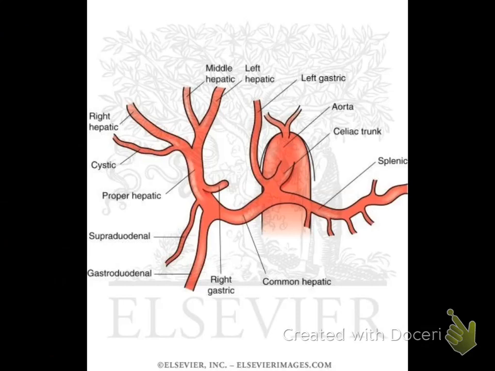I will show you some graphs to make it more clear. This one is about the celiac trunk. This is the abdominal aorta. This is the celiac trunk. As we said, this is the splenic artery. Here we have the left gastric artery. After that, the right gastric and gastroduodenal artery. And as we said, after the gastroduodenal artery, here's the hepatic artery, left hepatic and right hepatic. The celiac trunk is a very important subject here.